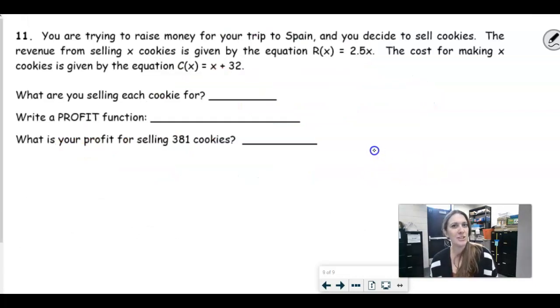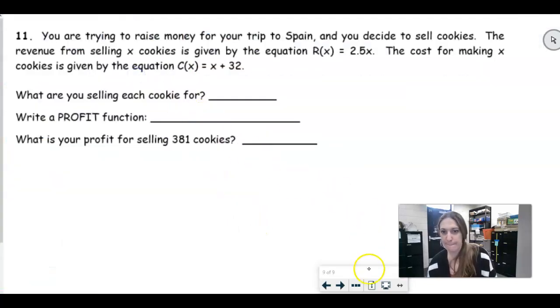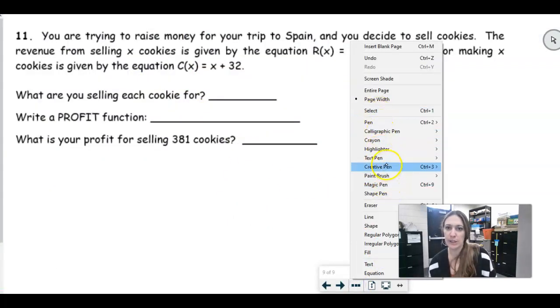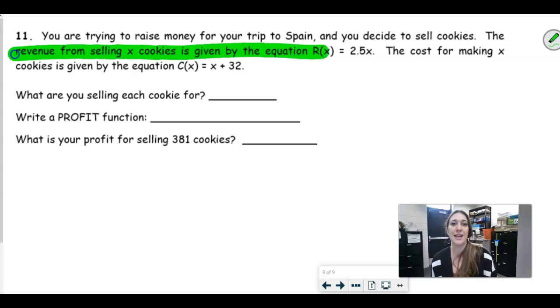This is an application of polynomial operations, and this is a profit question. So we're trying to raise money for a trip to Spain, and we're going to sell cookies. So there's some clues about revenue. Revenue is money that you're taking from the customer. So revenue from selling x cookies is right there. So that's money from the customer. You put it in your cash drawer or whatever you're collecting money in.